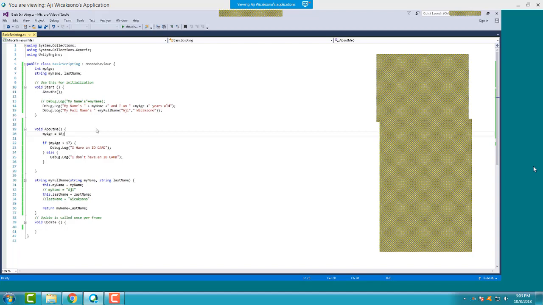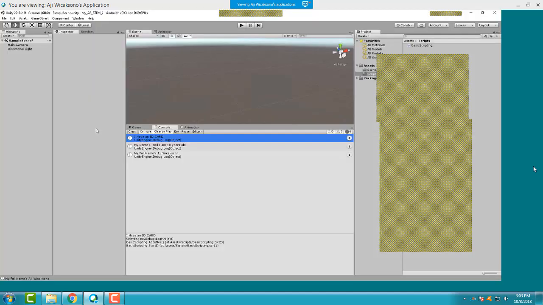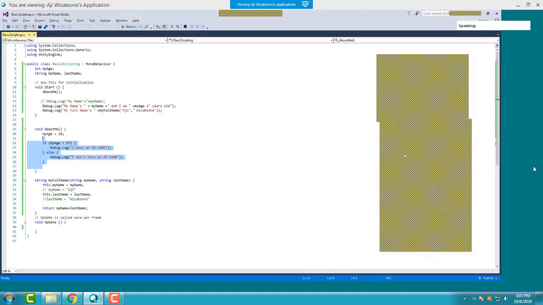And the next thing is looping. We have a loop. Let's take an example here.